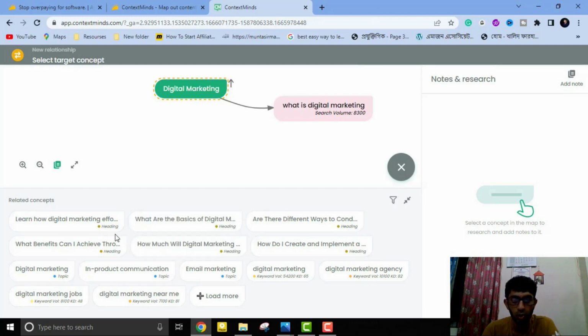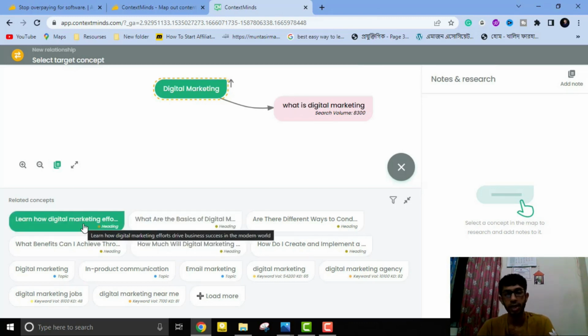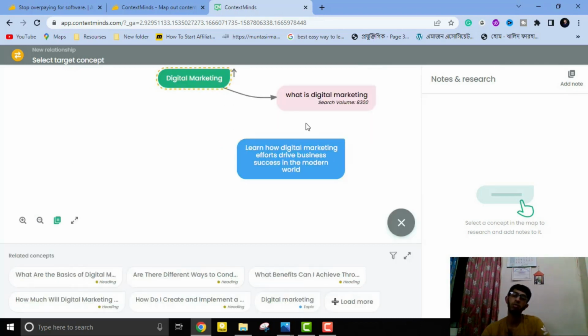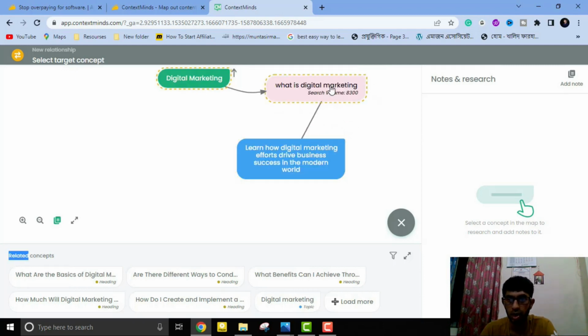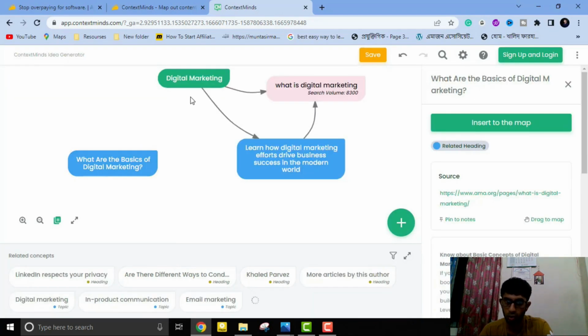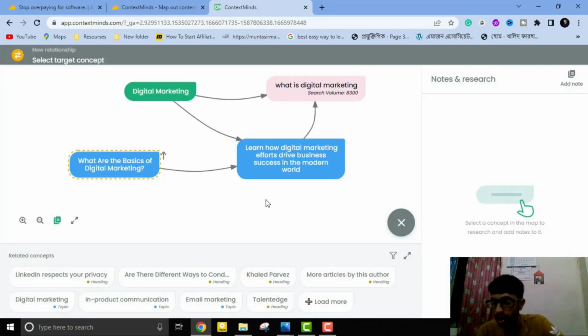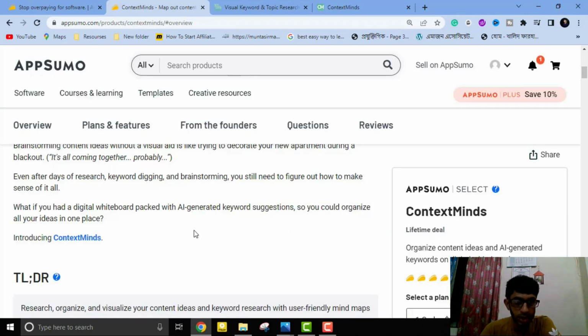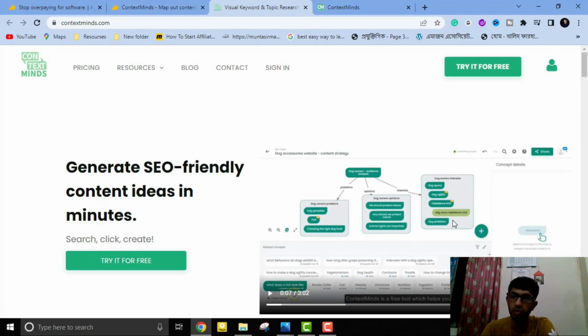If you want, you can edit all these keywords in your dashboard. Then I will click this keyword in the dashboard. If you want, you can easily connect to this keyword topic. You can easily plan your content with this software, guys. So guys, I hope now you can understand how to use this software. Guys, if you want to learn more, you can watch the full video on how to use this software. When you find this page, click this link. You can easily find this video.